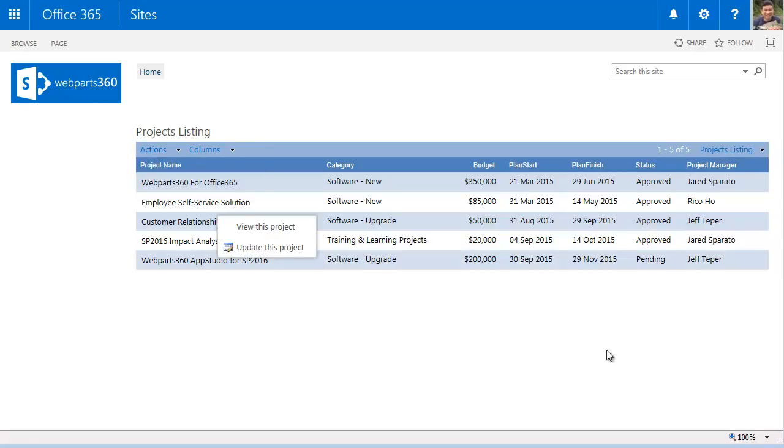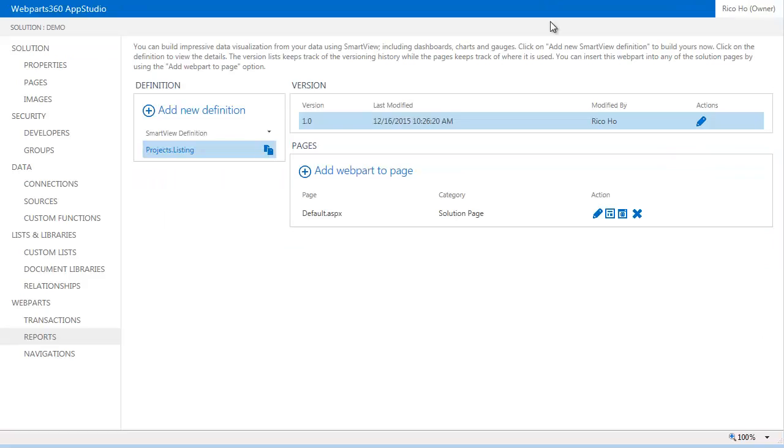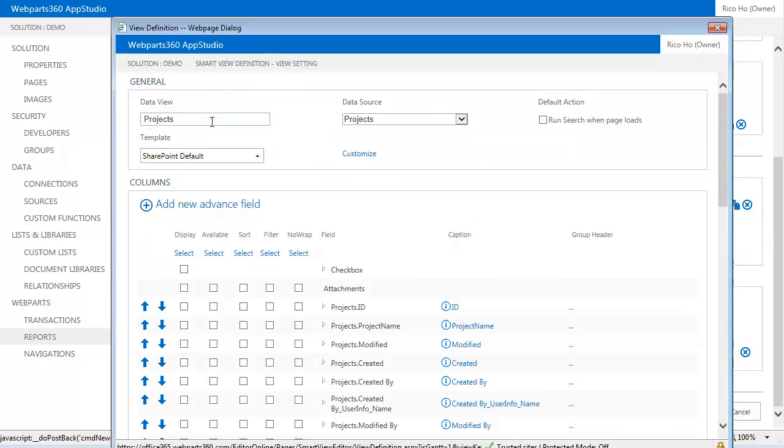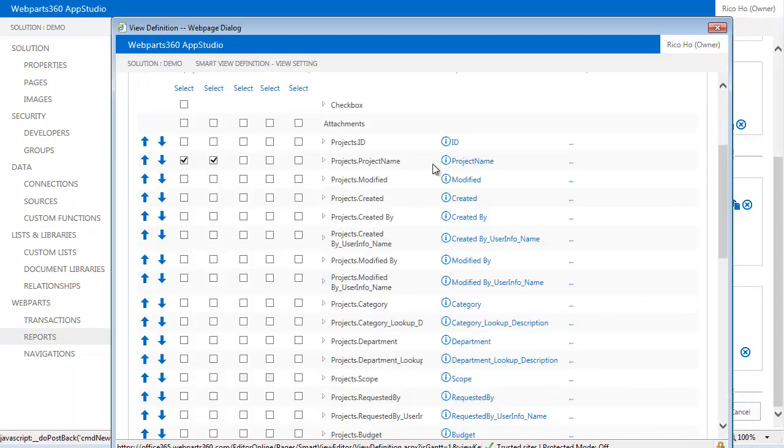Okay. Now, say if I want to look at this in a different way, I could go back into my system and add a new view and say I want a Gantt view, right? And this becomes my project schedule. Once again, I want the project name, right?